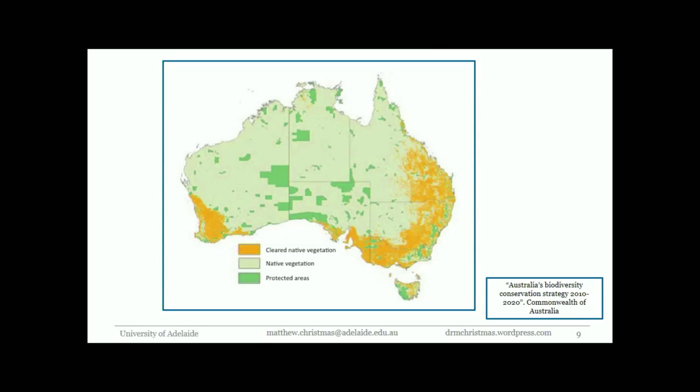So migration seems to have had a role to play in the persistence of Dodonaea viscosa under historic climate shifts, but what about now? Well, since the first European settlers arrived in Australia in the 1700s, the continent has experienced wide-scale land use change. And there's large areas that have now been cleared for agriculture. And that's represented by these orange areas on the map, which largely overlaps with Dodonaea viscosa's range. And so this clearance has left many isolated fragments of native vegetation across the landscape. And so migration now may be largely hindered by this fragmentation.